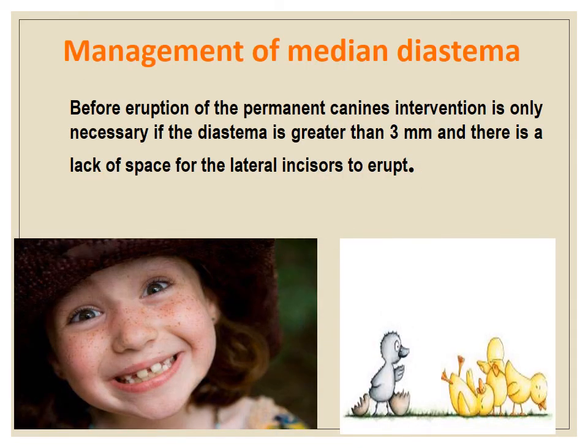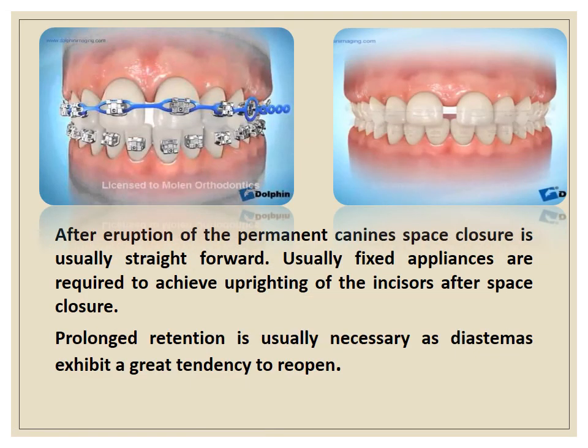For the management of median diastema, we should wait until the eruption of the permanent canine because it usually decreases after the permanent canine eruption. And we should not intervene unless it is necessary, like if the diastema is greater than 3 mm or if there is a lack of space for the lateral incisor to erupt. After the eruption of the permanent canines, the space closure is usually straightforward.